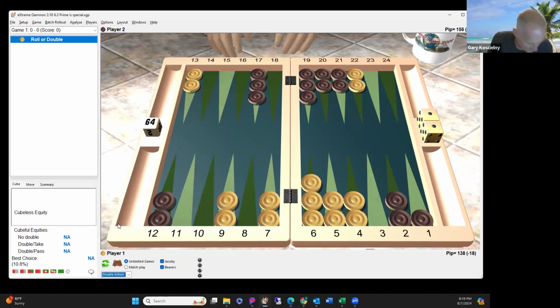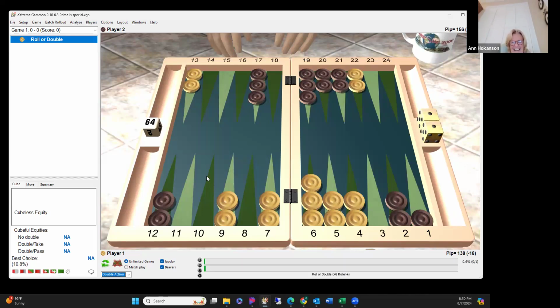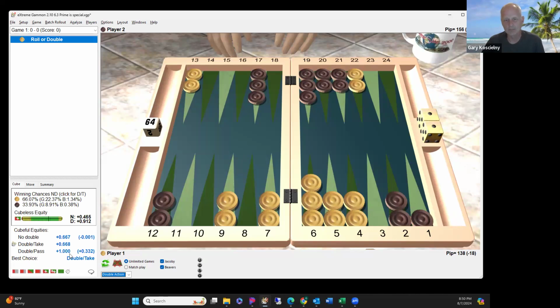Anyway, what do you think this is? First of all, should white double this? Yes. And then would black take it? No. You don't think black takes? I guess not. And the answer is, oh, you want the answer? Yeah. I should leave it for next week. You gotta show up to find out. No, this is a double and a take, and it's barely a double. Wow. No kidding.